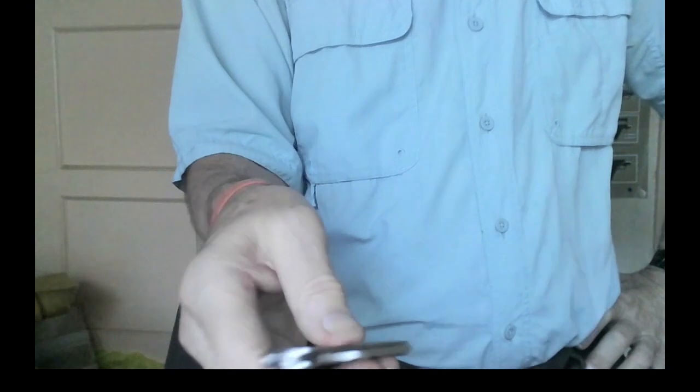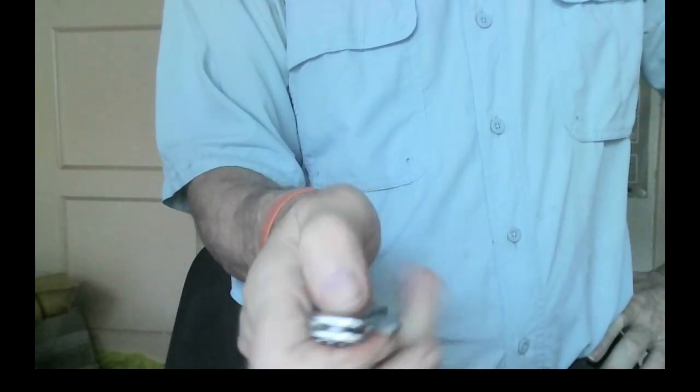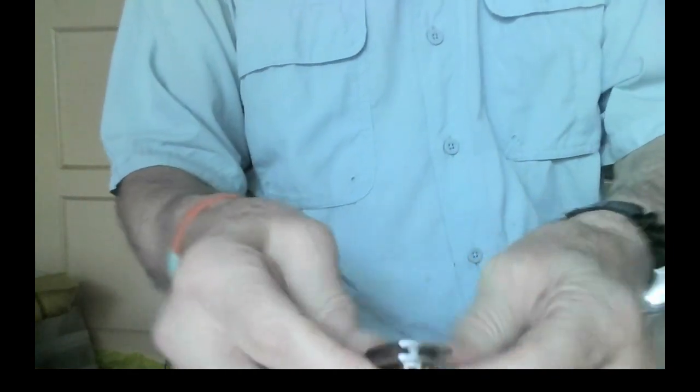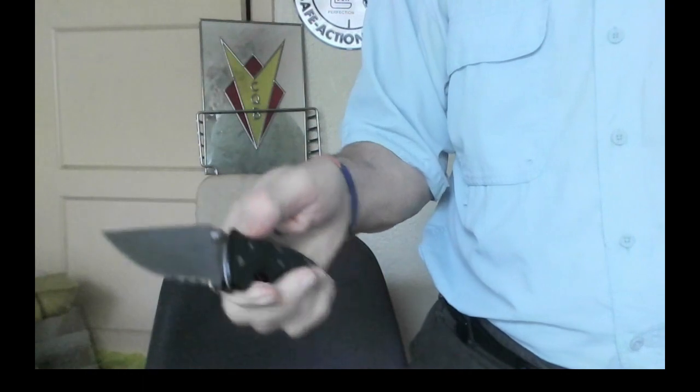We then have inertial openings, where we use a wrist flick to get the blade open — you can also do it to a reverse grip. Now, if you can do those inertial openings with a rocker lock knife, which uses a lock in constant pressure against the blade, then when you use a liner lock knife like this one, the inertial opening is so easy — just a very small flick. There are other opening methods too, such as anchor points and similar techniques, which I'll probably demonstrate using other knives as we get to them.